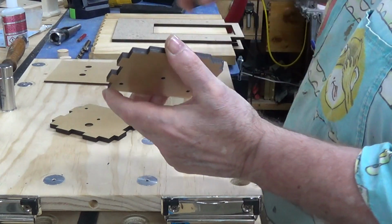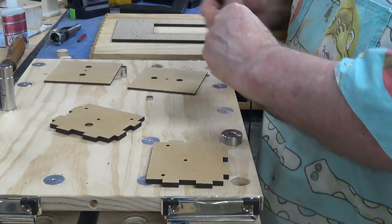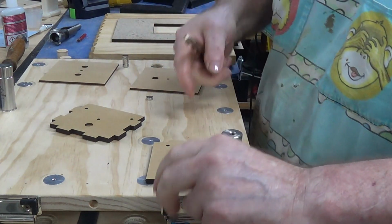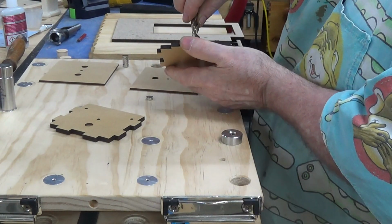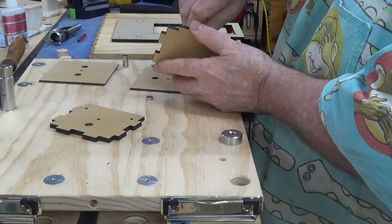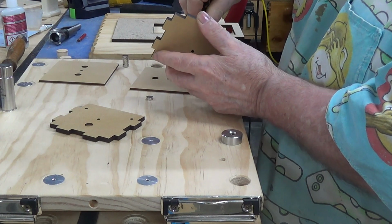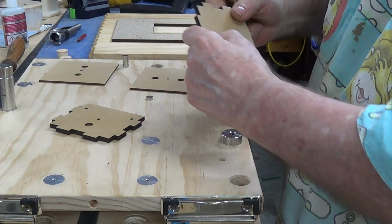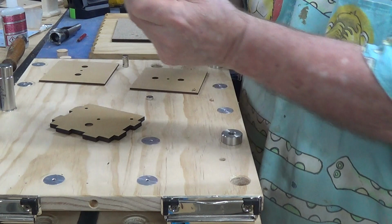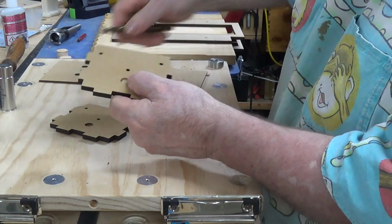However, these holes aren't deep enough, so what I do is I just manually, oh hang on, here's another magnet. I've got to watch these magnets because they snap together. They're strong and they snap together and they have a tendency to break. But what I will do is I'll just dig out this hole a bit. I could have probably done this on the drill press, but I'm not confident of getting the right depth. And the other problem is Forstner bits will have that little spindle which will come out the other side, so I've got to use a twist drill bit and I don't have the best control over them.